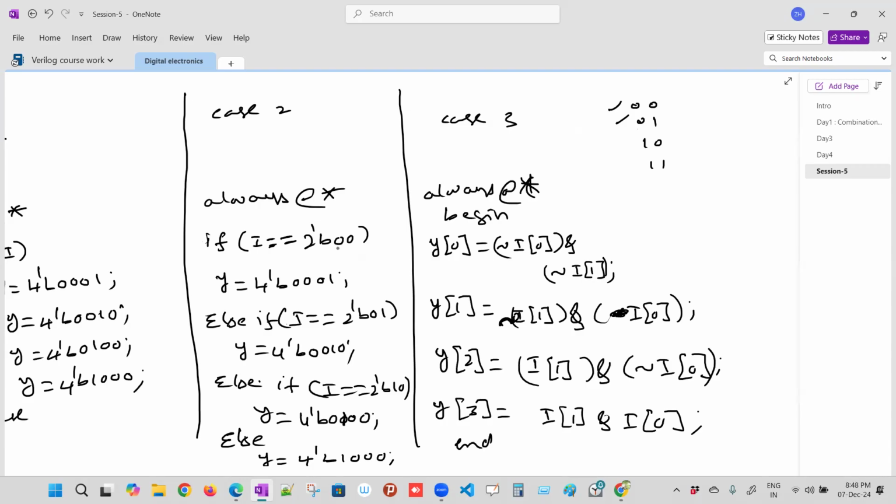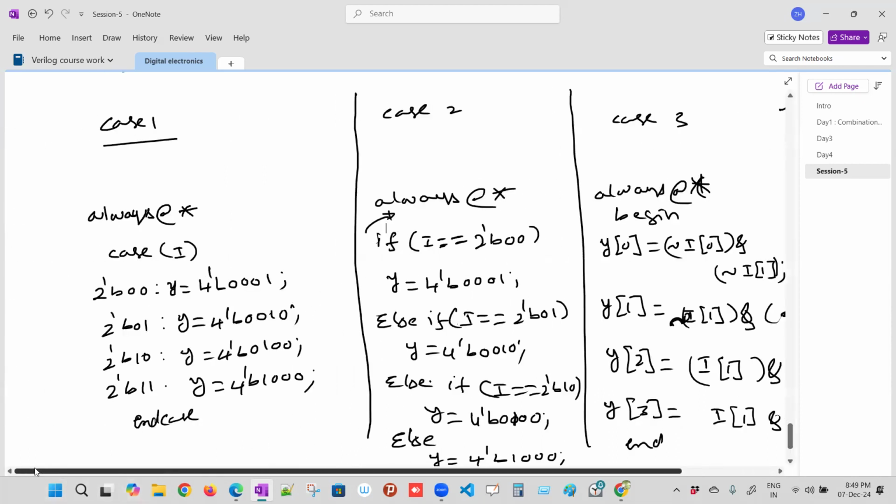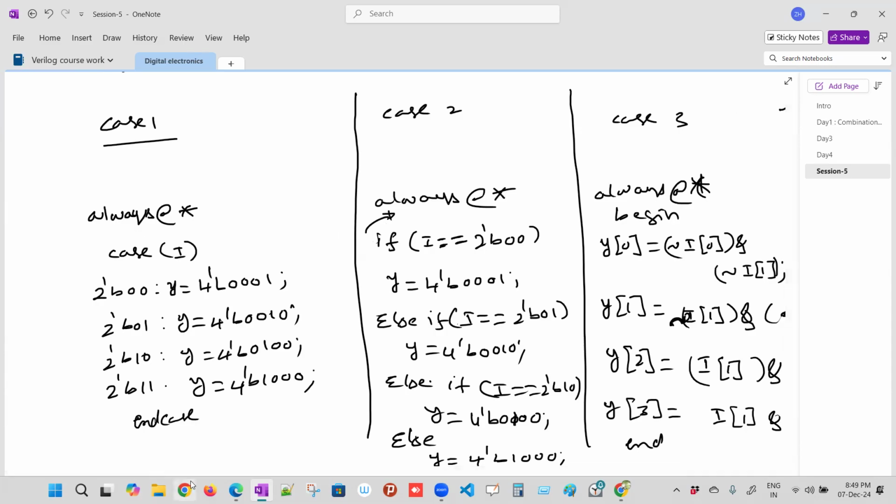But here, this is treated as one statement. This if else if is one big statement, so you don't really require begin and end. And here also the case statement is only one statement. Case is one statement, so here also you don't require begin and end.